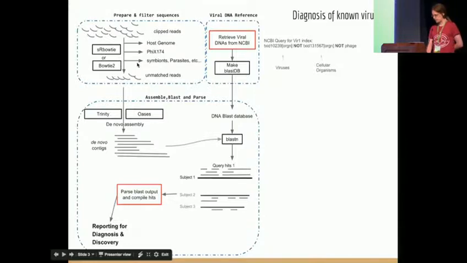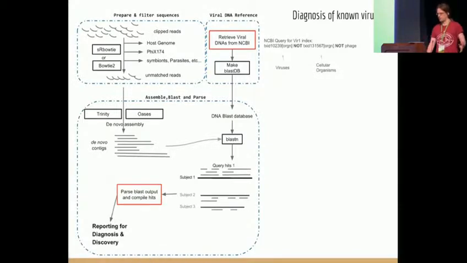As in most analyses, we do the classical quality control, trimming of the reads, things that need to be done. This is especially important with small RNA. So we use one of the aligners here, and then sequentially we align them to things that we're not interested in, like the host genome, the phiX control that is very often in the sequencing lanes, and perhaps things that we already know. And then we're interested in the unmatched reads.